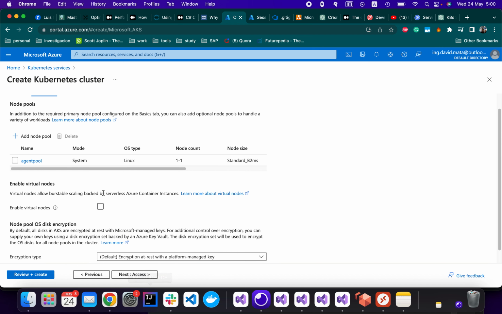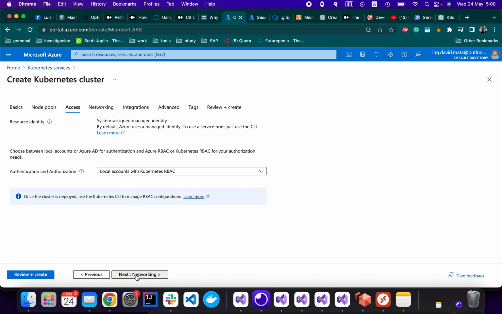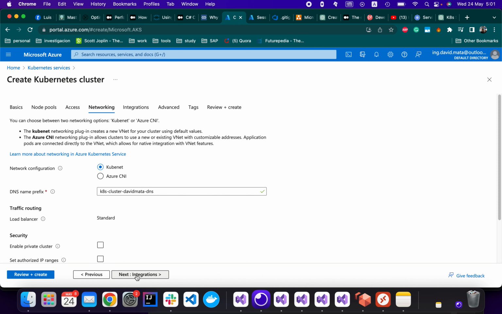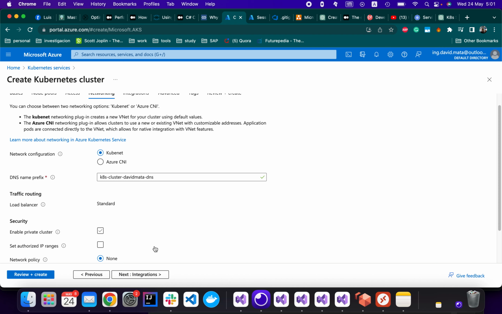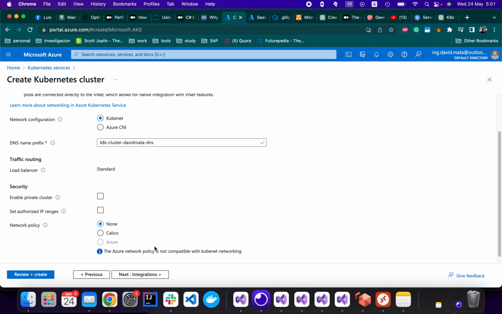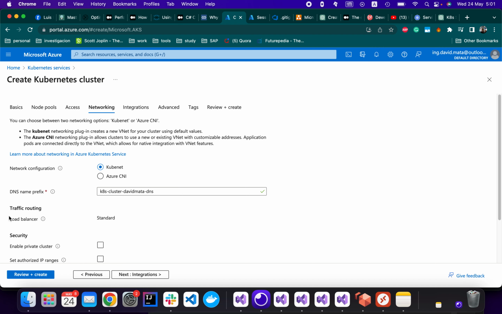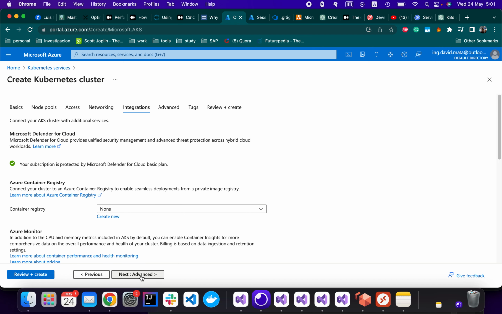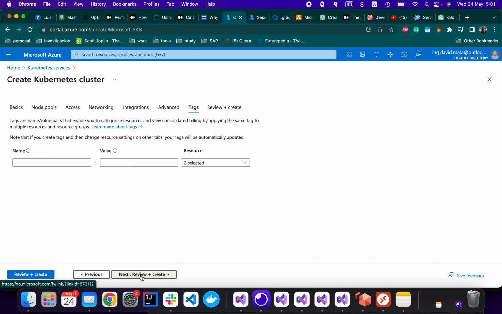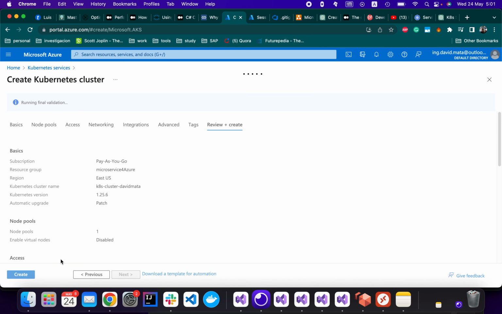For the next configuration, we'll just keep this as it is. For access, we leave it as it is also. We don't need any of this. The load balancer standard, it's okay. Review and create.